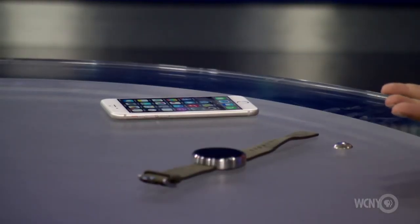SciTech Now's Hari Srinivasan sat down with Wall Street Journal columnist Joanna Stern. So why is this wearable technology explosion happening right now? I think a lot of it has to do with how popular smartphones have become, right? We're holding these devices in our hands all day long. I walk around the city all the time with my phone just glued to my hand, looking for the time because it's replaced my watch in many places.